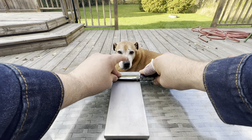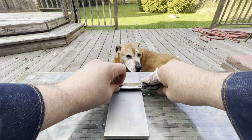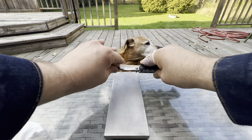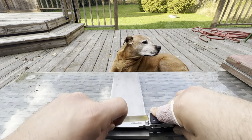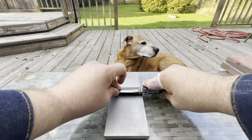Push straight, flatten as much as you can. I normally flatten more than this. And dragging as I lift. Pushing as I lower. Dragging as I lift.